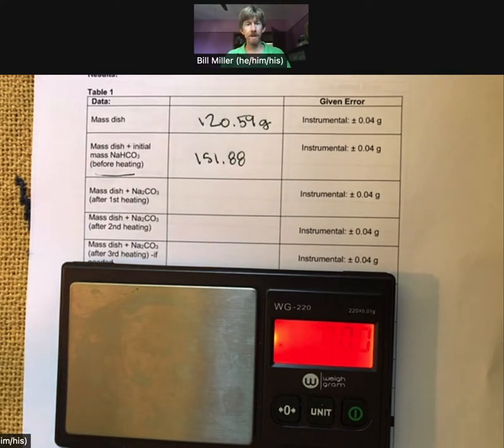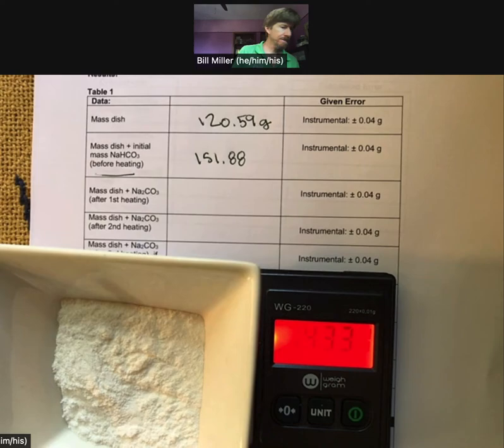This is still experiment four. I have just put my dish with its baking soda into the oven, allowed it to preheat, and then heated for an hour. And now we're gonna weigh it again.